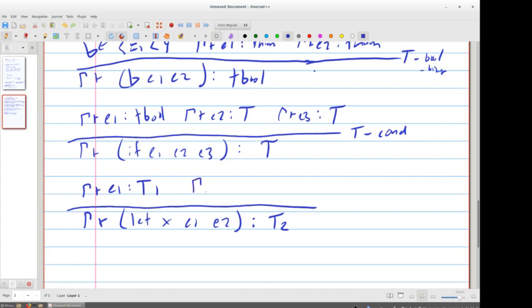We'll take gamma and extend it with a new binding mapping x to T1. And that's the context under which E2 should have type T2. And if that's the case, then this whole thing is well typed and has type T2.